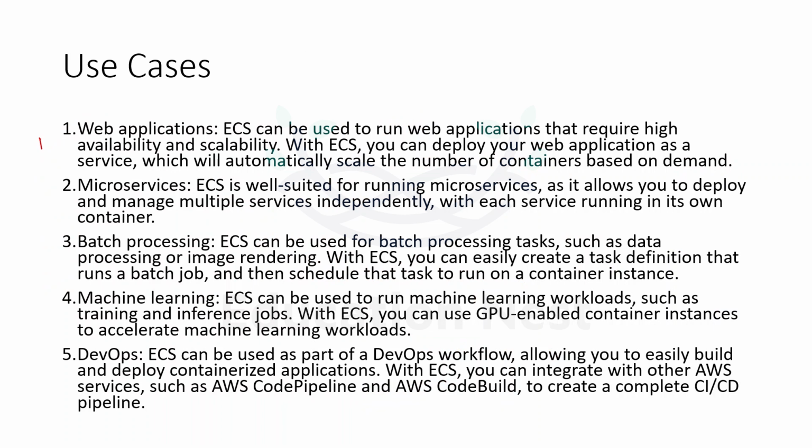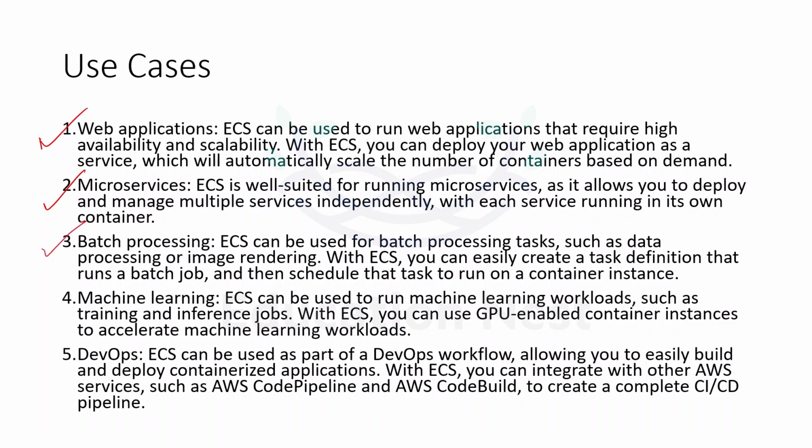Then what are the use cases? So you can use the ECS containers to run your web application, which requires agility, high availability, or scalability. So you can scale your web application as and when required. Okay, you can scale the number of containers based on demand. Then obviously we can use it for the microservice architecture because it allows you to manage and deploy multiple services independently. Just like we have seen in our previous slide, the orders repository was there. So we can create order service, we can create product service, we can create profile service. So each service can run independently over here when we are using ECS.